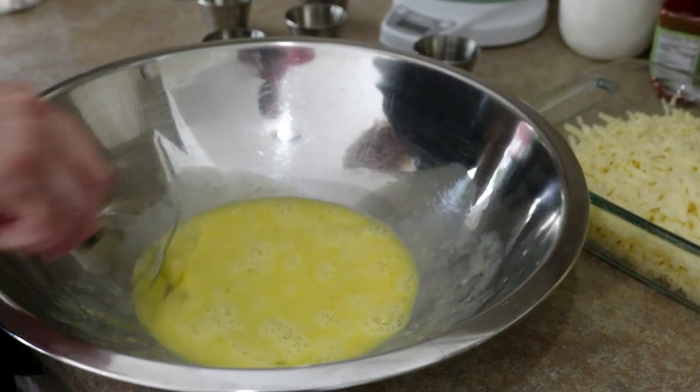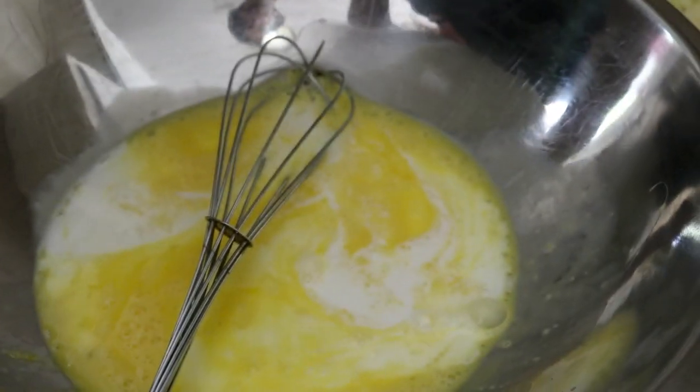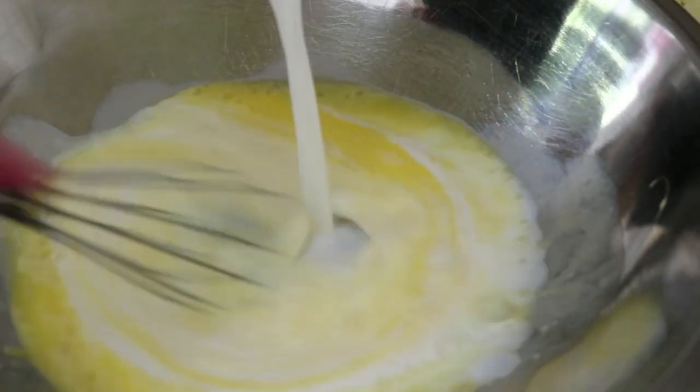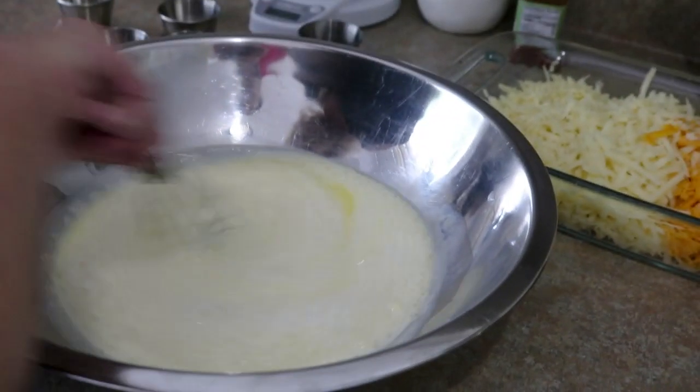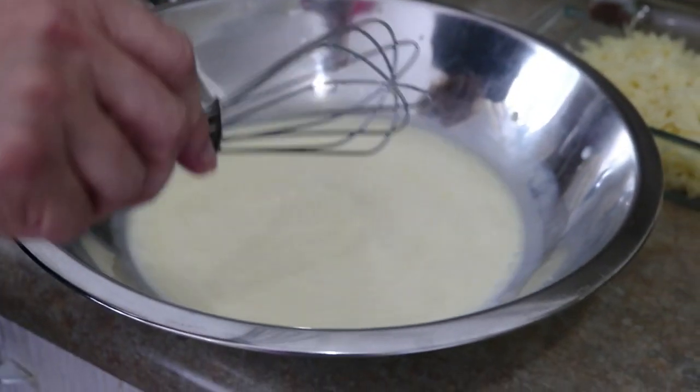Happy, happy. All right, so 2 eggs. I just whisked them up a little bit. We're adding, there is a leaf from where I was using thyme. All I'm adding is 2 cups of milk. And this is going to form the basis. You notice our macaroni is not cooked. And so we have to give enough liquid for our macaroni to absorb as it bakes in the oven. So 2 cups right there.